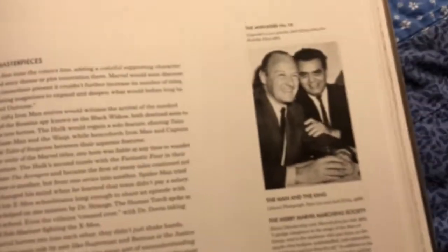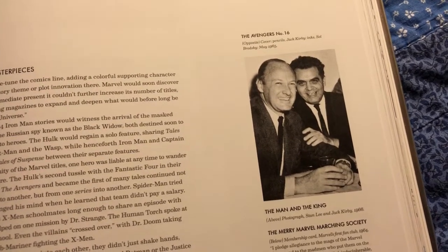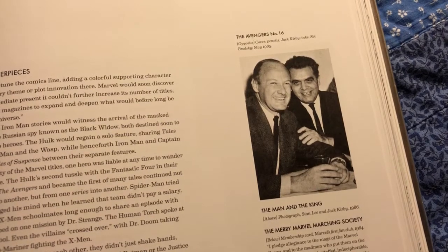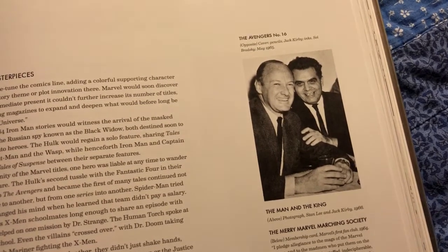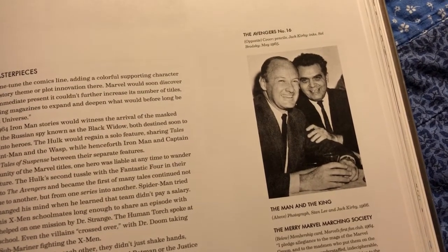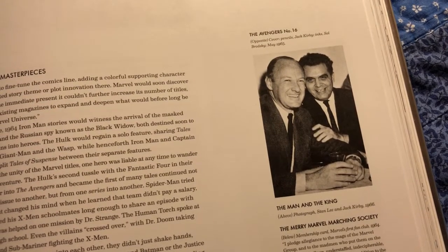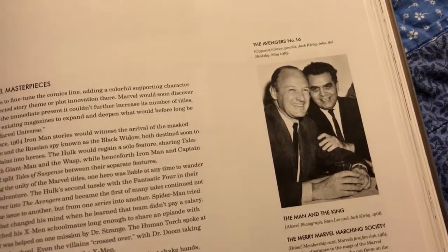Looking at this picture of Stan Lee and Jack Kirby made me think — combined with some other books I've been reading lately — that everyone was eager to hire really young people, but it was middle-aged men who brought on the Silver Age of comics, and it was the really young people they hired who brought us the Bronze Age. There's something to be said for experience; it's a talent that's been developed for a couple of decades and then unleashed. It's kind of too bad they thought the success of Marvel Comics was all about youth. There's even a comment in here that Roy Thomas at age 27 was the oldest person on the staff once Stan Lee left.